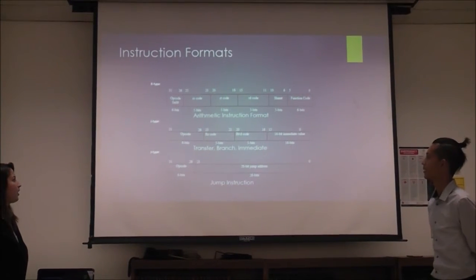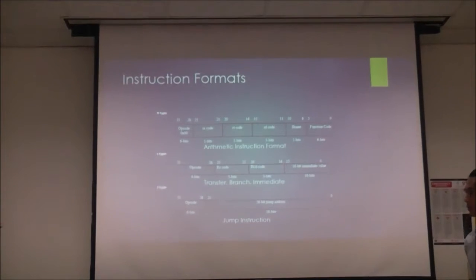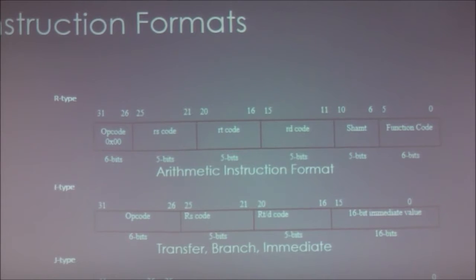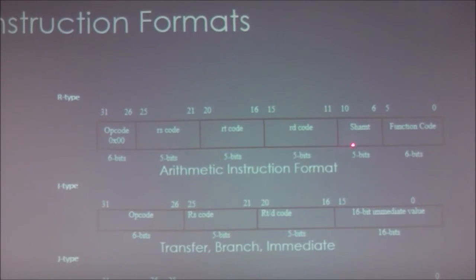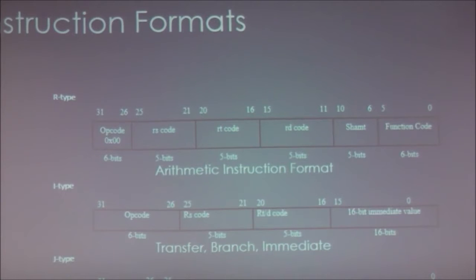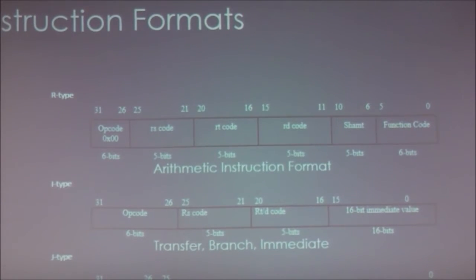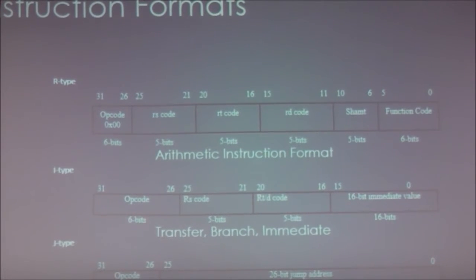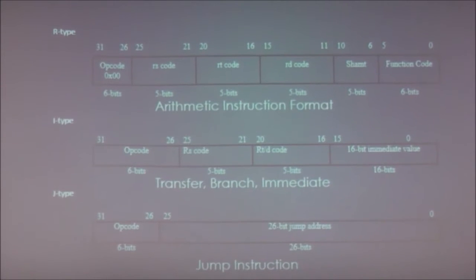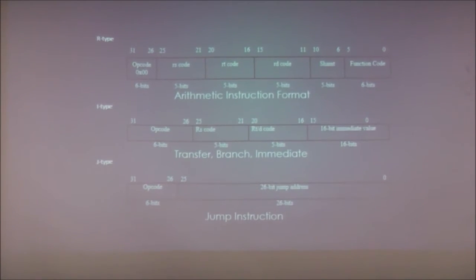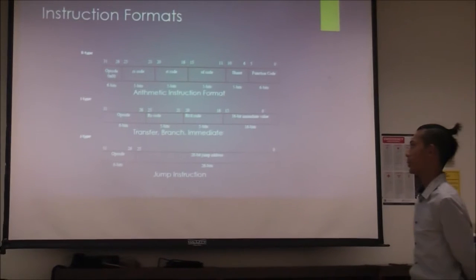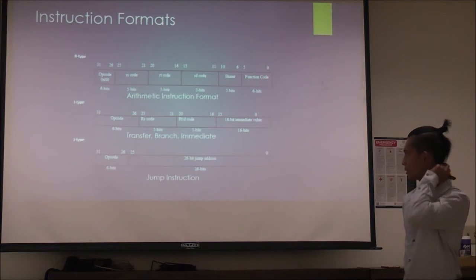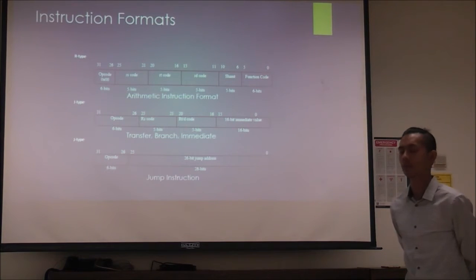Instruction formats. Okay, we have our R type. Our opcode determines what the instruction is going to do. For the R type, this is ignored and it's actually the function code that is used. Our shift amount is just used for shifting. And we have our 5-bit source register, 5-bit target register, and 5-bit destination register. I-type is very similar, but we omit the RD and we omit the shift amount. Instead, we put in a 16-bit immediate, and we use bits 31 to 26 of the instruction as the opcode.